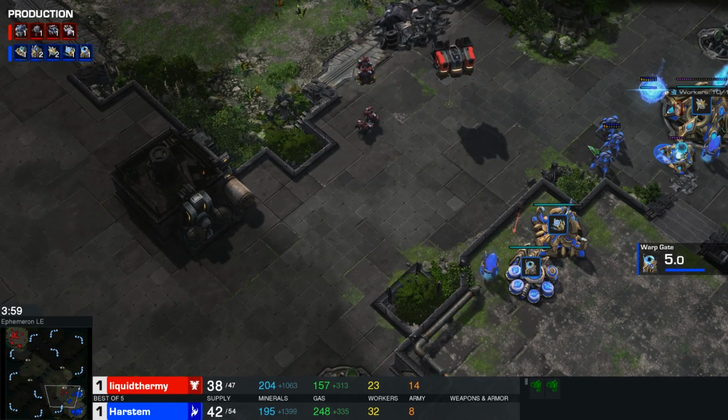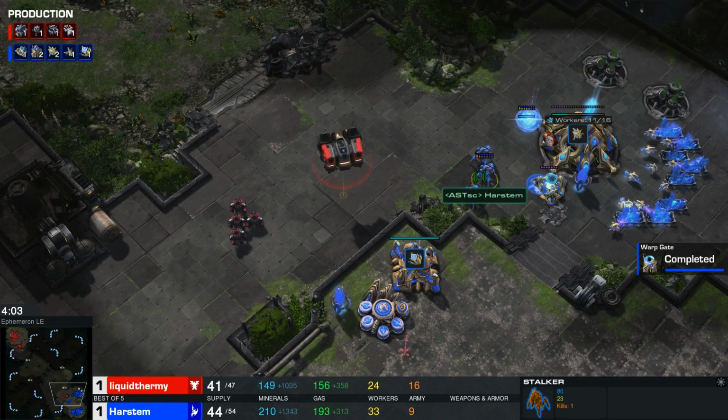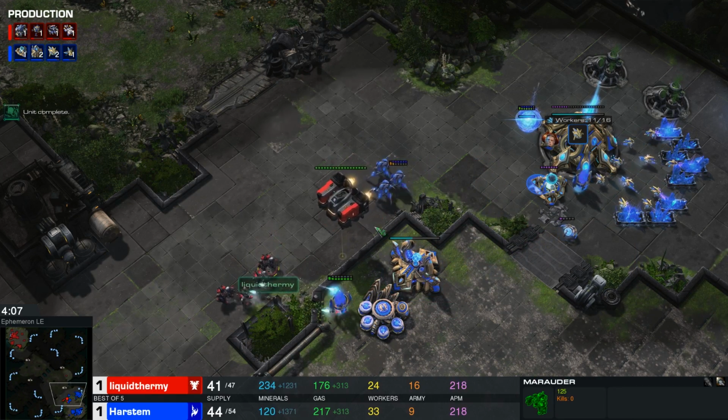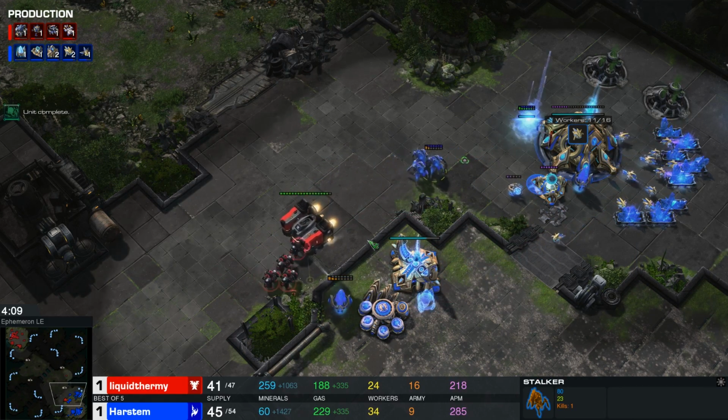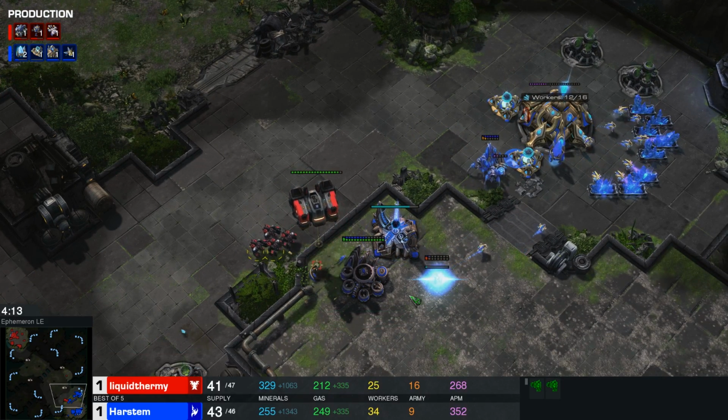That was cheeky as well, though. He's trying to bait out these Stalkers. Harstem too good for that. So he wanted to show only 2 Marauders there, trying to see if these Stalkers would get on the prowl, and then, you know, obviously join groups with the others. I quite like this though.